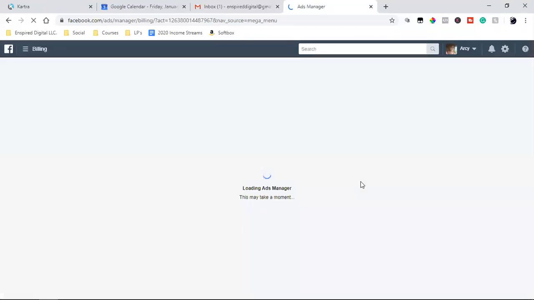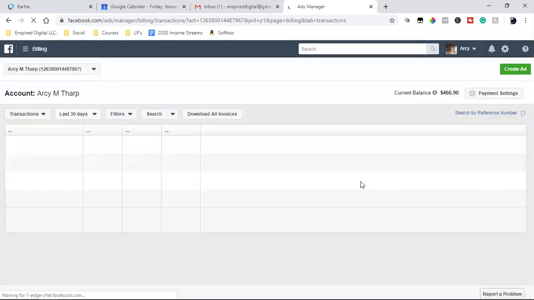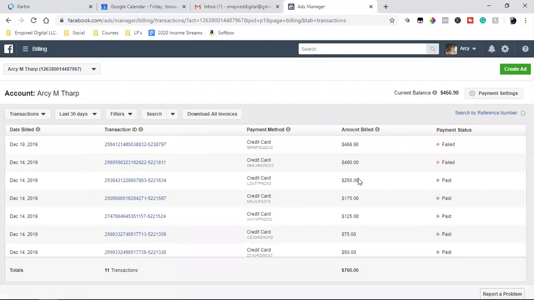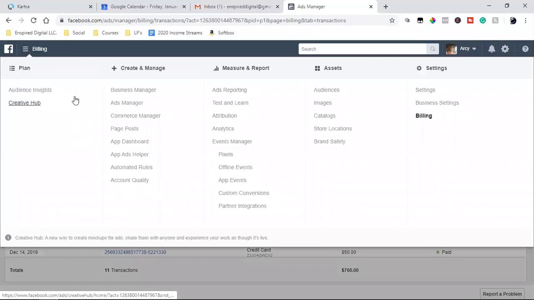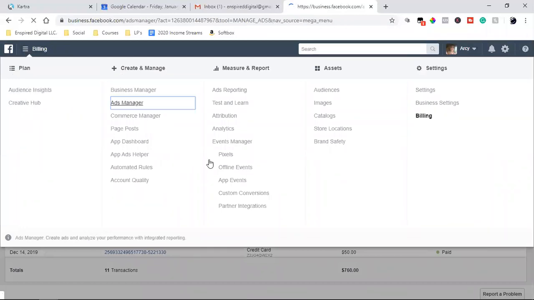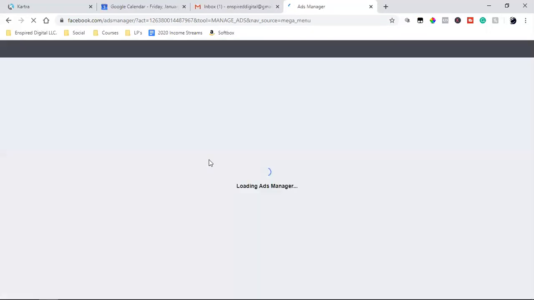Okay, so if that's the case, what ends up happening is they'll keep running the ad. So if your ad is still on, let me take a look at the ads real quick. Let me see if there are any ads that are on. If there were ads on the whole entire time and your threshold was $5,000, that means Facebook will charge you when you reach that number.